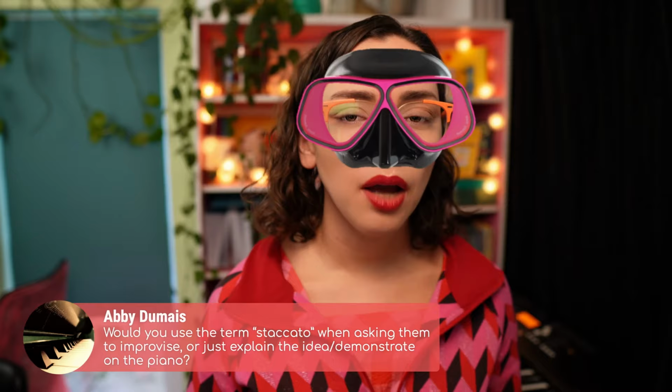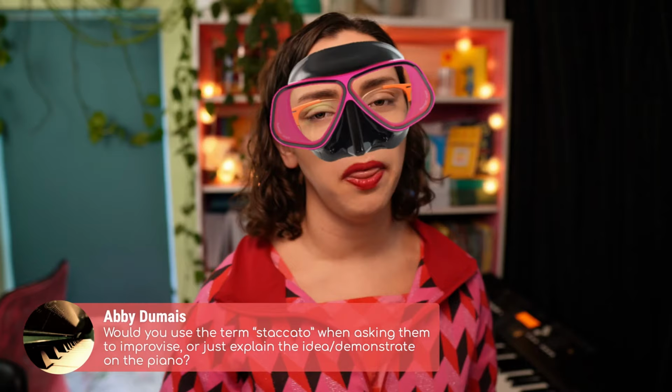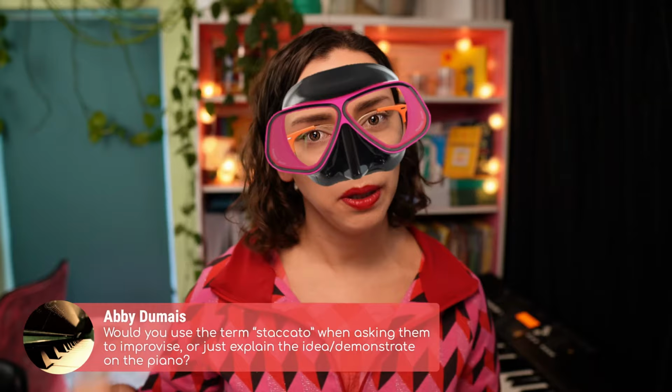I would use the term, but I wouldn't expect it from them. So I would say, okay, I want you to play a piece, your notes like this in this piece, because it's supposed to be hot sand, if that's the example we're using.